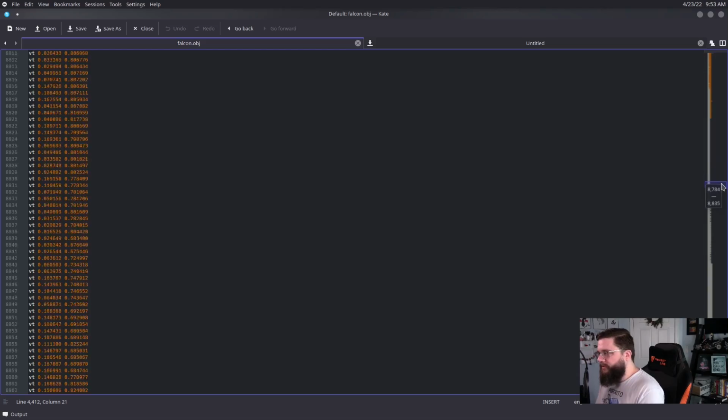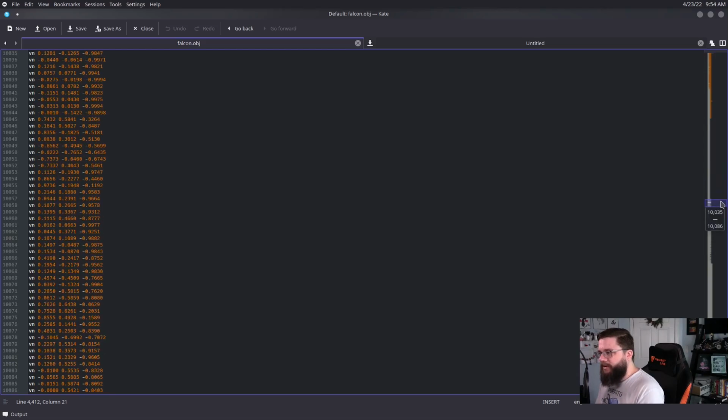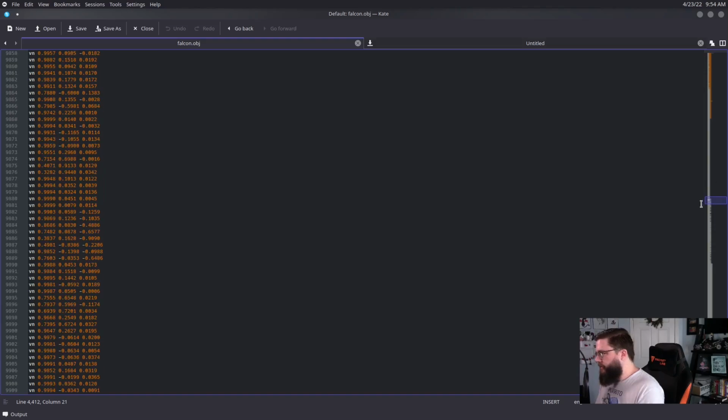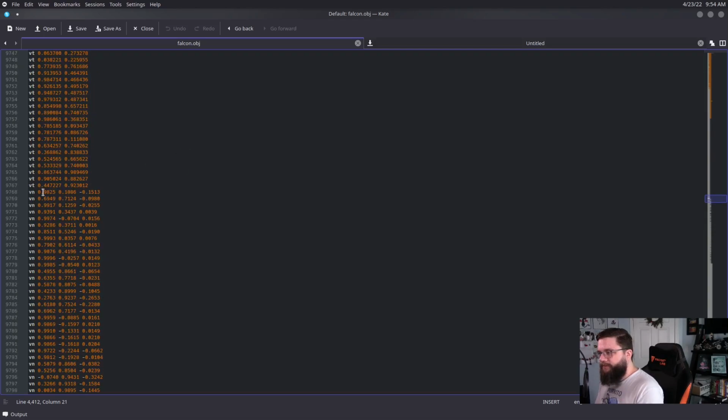So I'm going to scroll down a little bit further to the next section. Looks like I went a little bit too far here. Okay, this is a section of VN records, and as you might have guessed, that is vertex normals. These are the normals for each individual vertex.